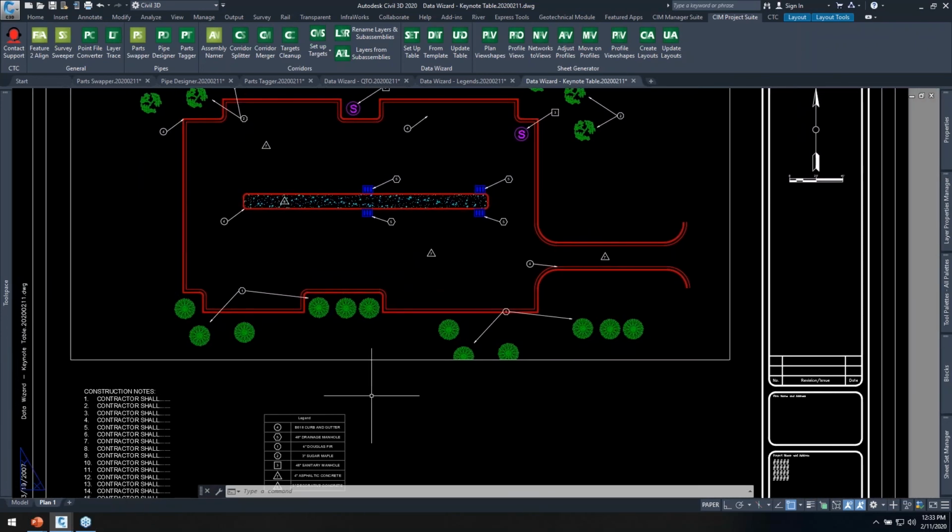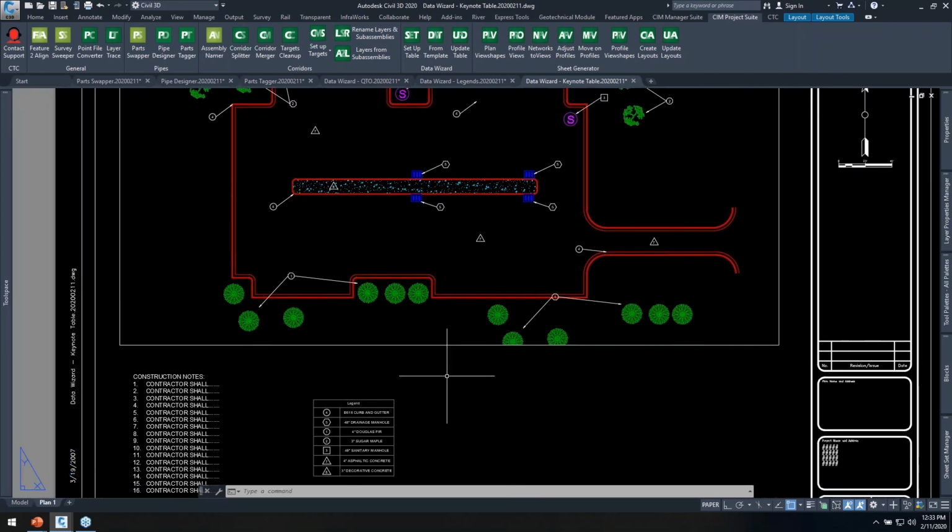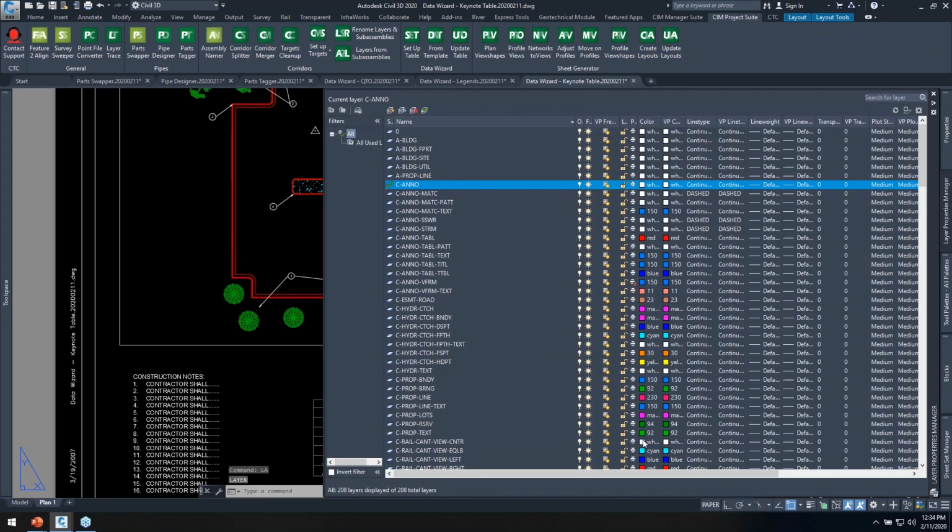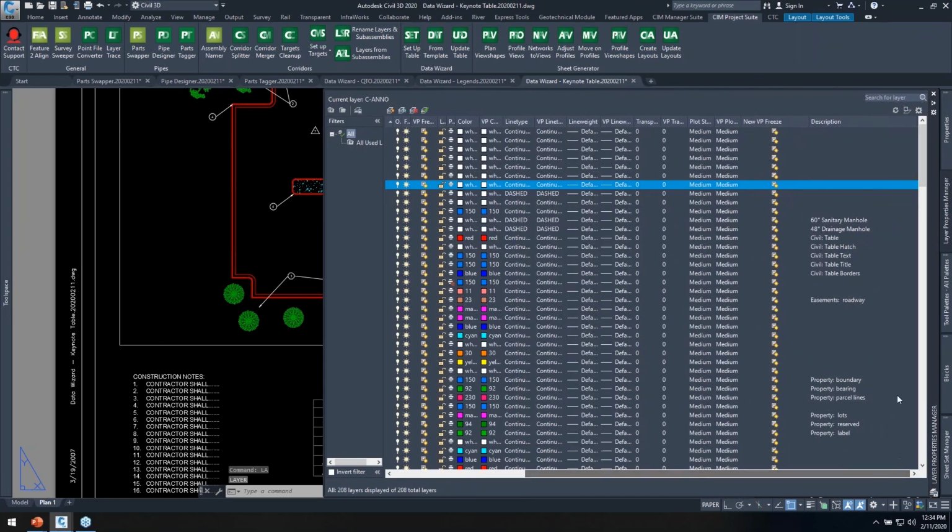one-size-fits-all table. So there are a lot of different ways to use Data Wizard, and it works with just about any standards that you might have. You saw me pulling through block attributes, layer descriptions, all kinds of things. Layer description's a nice field because it's seldom used for other things. People use it oftentimes maybe just to understand what to put on that layer, but in terms of that data actually contributing to your deliverables, it's not used that much.